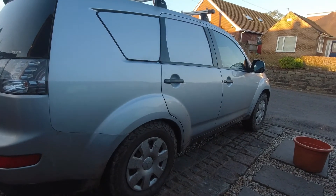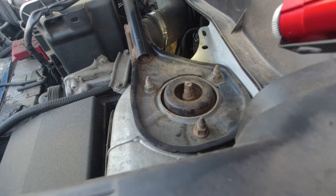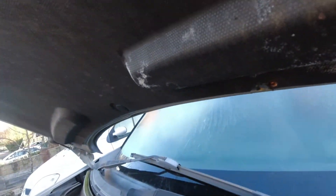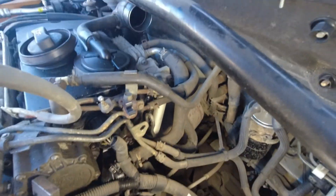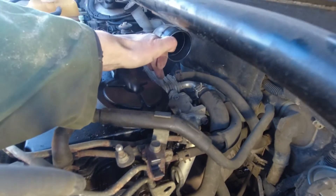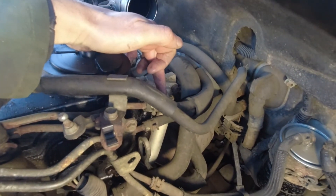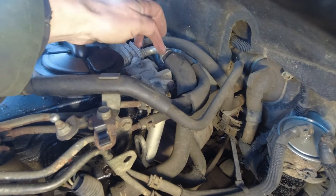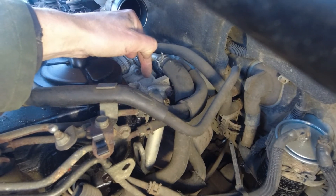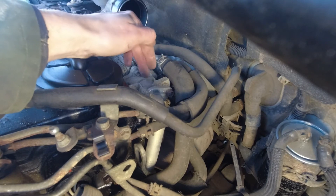Just looking at the nearside wing here — somewhere down there in the belly of it is the turbo. So I'm down at the belly of this thing, and of course it's not the same as what you see on the YouTube videos. The one I saw hadn't got the EGR cooler — which is this thing here — and this pipe is the EGR valve pipe. It goes into the cooler and then down out the bottom into the turbo. So I'm thinking if I could take this pipe off and push the Mr. Muscle cleaner pipe in there and down into the other one, hopefully I can get into the top of the turbo that way.